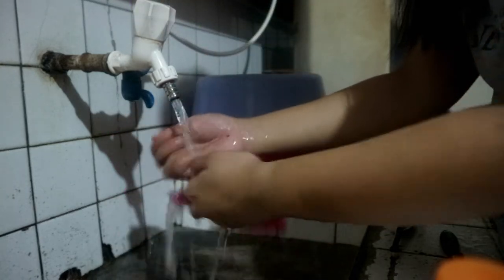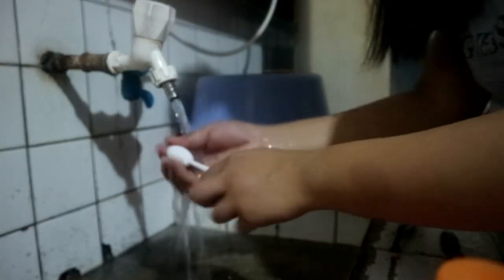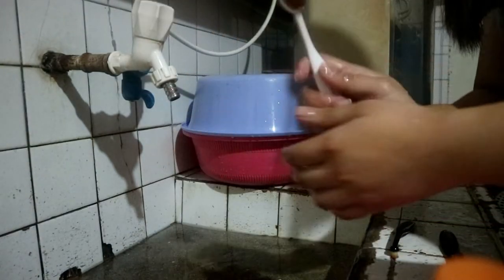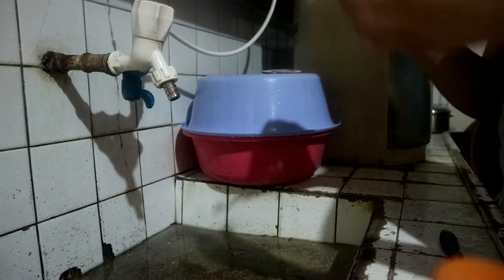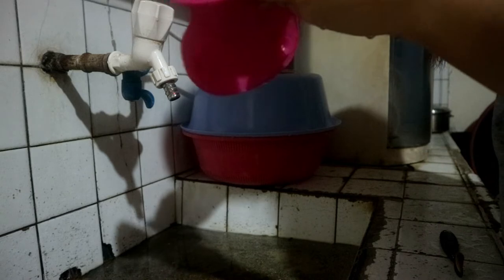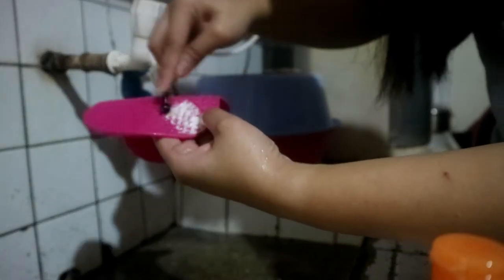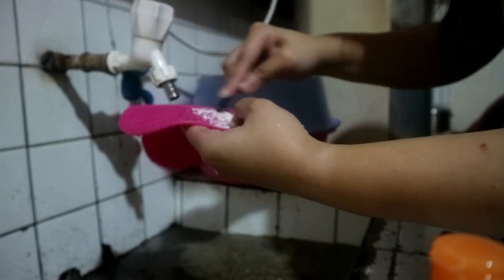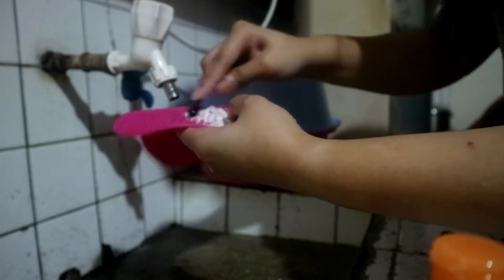So, ayan. Ito, hindi ako natatakot na basain yung handle kasi paddle brush tip. Then, set it aside. There. Then, let's clean this. The small one. Konting-konti lang kasi sayang ang shampoo. Ay, malinis to, oh. White na siya. Yung kanina, dudumi talaga. Ito kasi mas malinis. Ito kasi sa eyeshadow lang naman to.